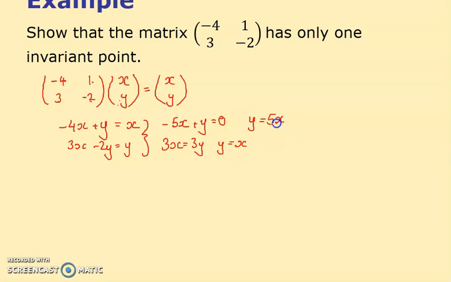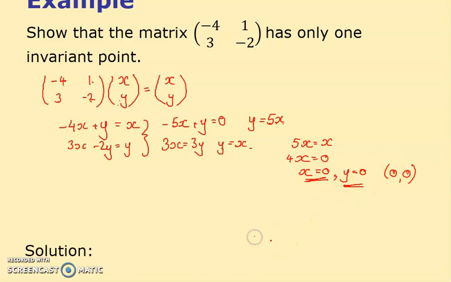Well, when y equals this and y equals that, it's simultaneous equations, you set them equal to each other. 5x equals x. Well, move that over. 4x equals 0. It becomes a minus 1, move that over. Oh, so x equals 0. So that's interesting. x is 0 at one point. And notice y equals x or y equals 5x will both give the same thing for y. If x is 0, then y is 0 as well. So I think the obvious answer here is that 0, 0 is the only invariant point.